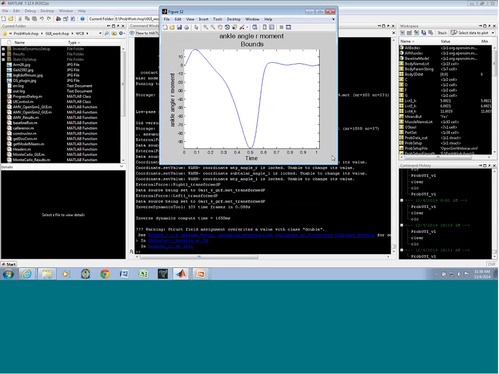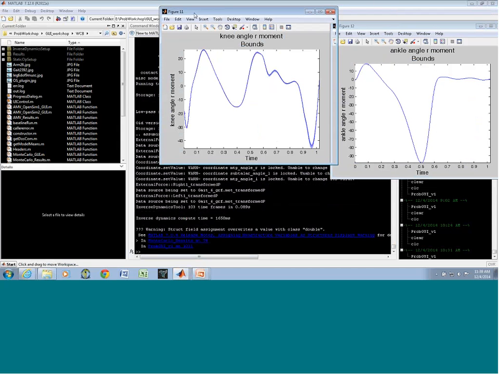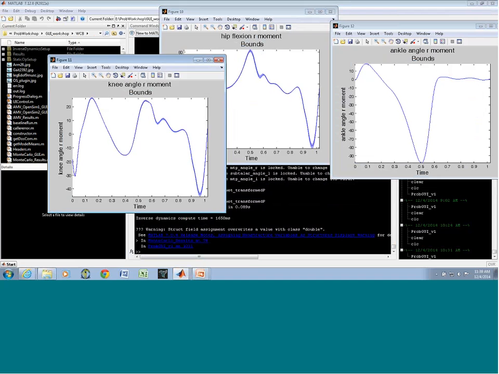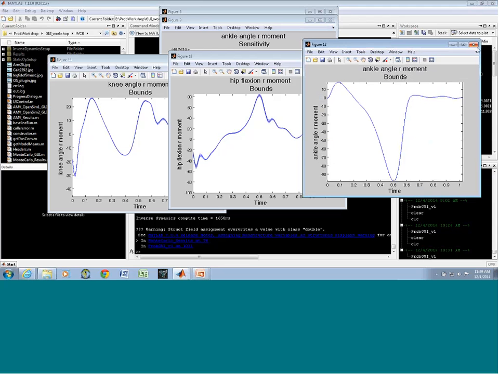So then these would be the results files that we looked at for this example. These are the bounds plots. The first thing that pops up are the bounds that we already sort of looked at, and we can see that we've got some variability here in the hip flexion moment and the knee moment by varying the tibia and the femur mass, but nothing in the ankle, which is exactly what you would expect, because we haven't done anything that would affect that ankle moment.